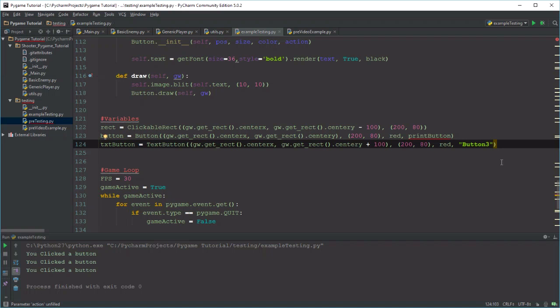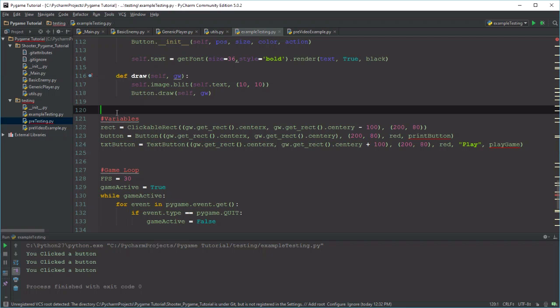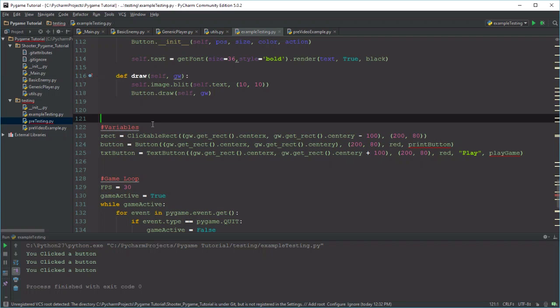And for the text button, let's go with, I don't know, play game. Because maybe that's something we want a text button to do. And maybe instead of this being called button 3, we want to call this one play. That's perfectly valid. So what are these two functions? Well, they need to be created. They're actual functions that need to already exist that we create.